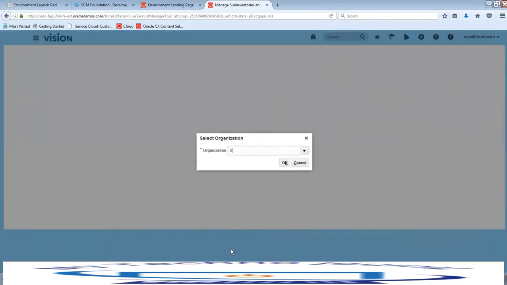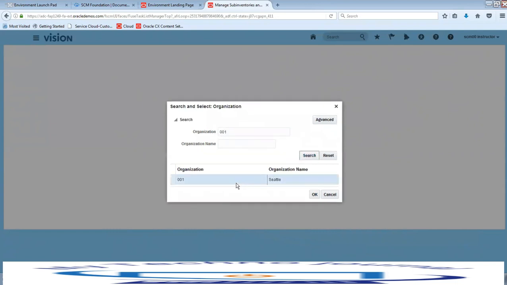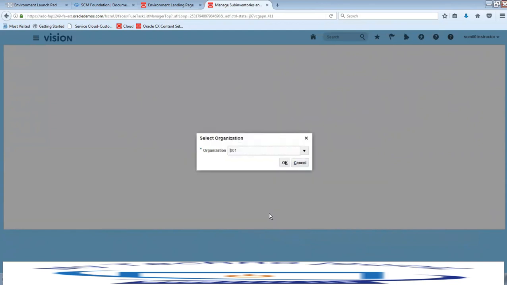and you could select the organization as 000. Click on OK. Let me select the organization as 001 and click on OK.